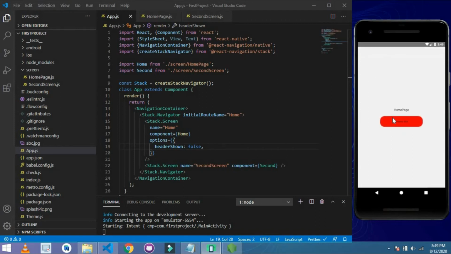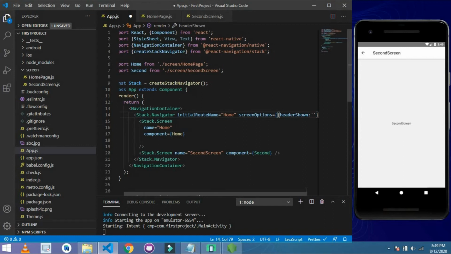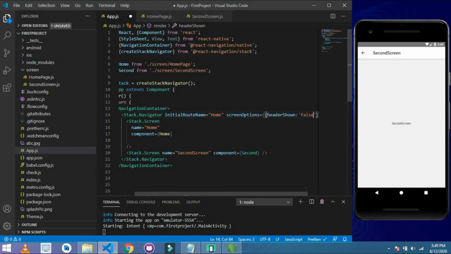Okay, if you remove our header from here, you also add this line here too. And if you want to remove the header from the whole screen, simply write here screenOptions equal to headerShown false.